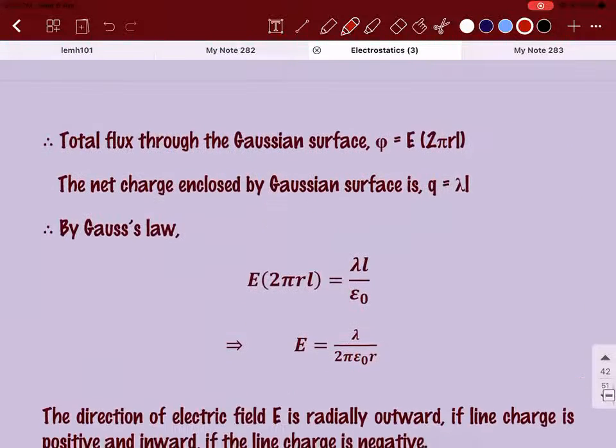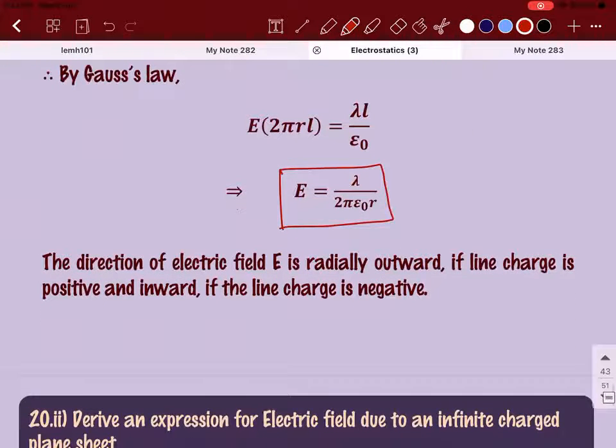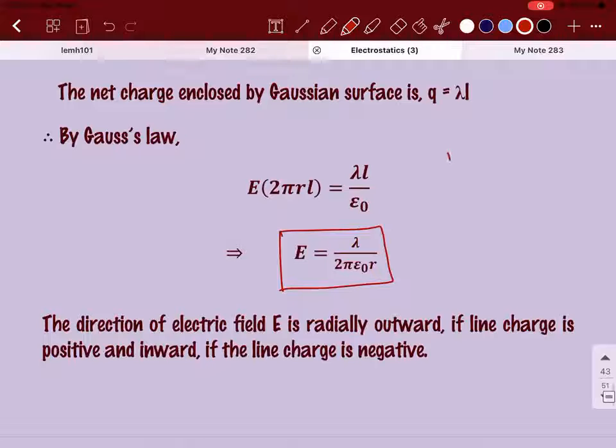So next, obviously, once you complete linear, then you need to go for area. But area we'll see at the end. I'll go to the spherical part. But before that, this is the expression which I told you: E is equal to lambda divided by 2 pi epsilon naught r. There is one thing that is not there in your textbook. That is, how will the graph between electric field and the distance be? So if you look at the expression, what do you get in your mind? E is inversely proportional to r.